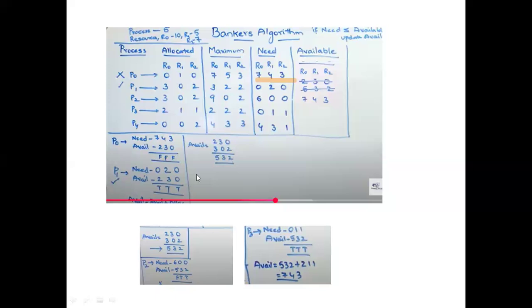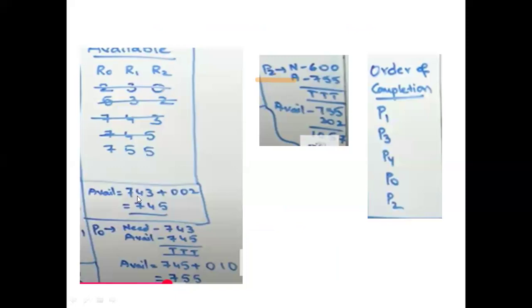And let's go for P4. So now we can see the P4. After P4, it gives a chance for P0, and P0's need is 743 and available is 745. By default the condition holds: 7 is 7, no problem, less than or equal to, okay; 4 is equal to 4; and 5 is less than 3 is checked. So it becomes true. Now P0 is also successfully executed. That means it moved to the hard disk. At last, it gives a chance to P2. So there is no fixed order.